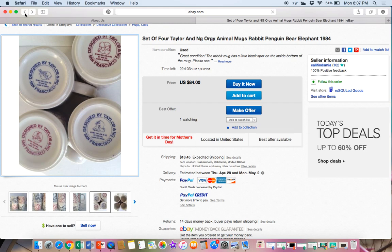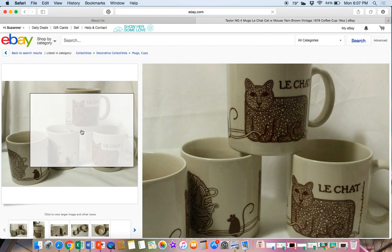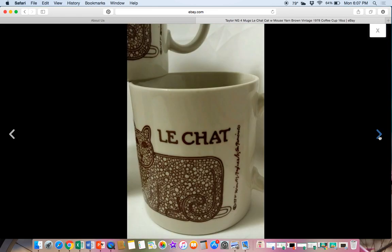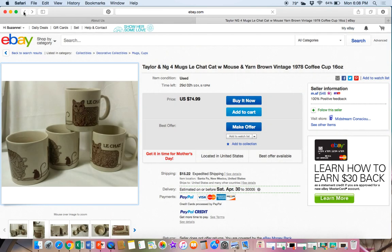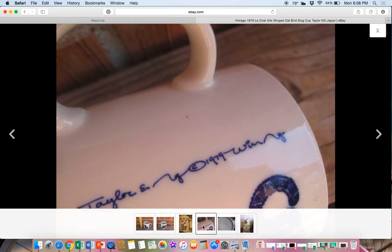These are easy to spot if you ever stumble upon them because they're drawings of animals — not something you're going to see very often. They've also got some others that just have animals on them with the French words for the animals. They're kind of like drawings, single-color sketches almost — a distinctive look when you're searching through mugs. And here's another one in blue; you can see this one's dated 1979, so that's an even older vintage.